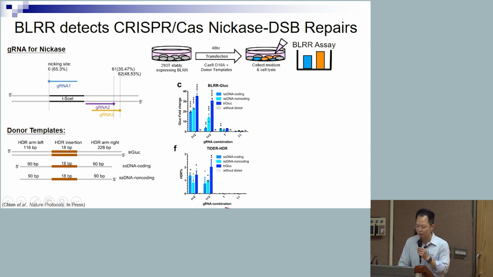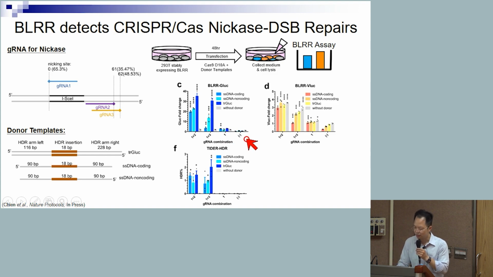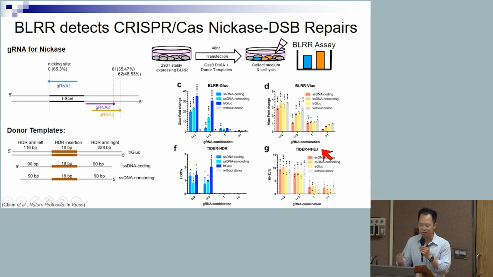This is the orthogonal study, the titer analysis, which shows a very similar trend. By contrast, in the control, if you only nick once, which is only a single strand, we don't detect much repair going on. Negative is just mock transfection. For NHEJ, we also saw a similar trend. We only see a significant amount of NHEJ repair under double nicking, not single nicking as much, and the orthogonal study with titer also shows similar results.